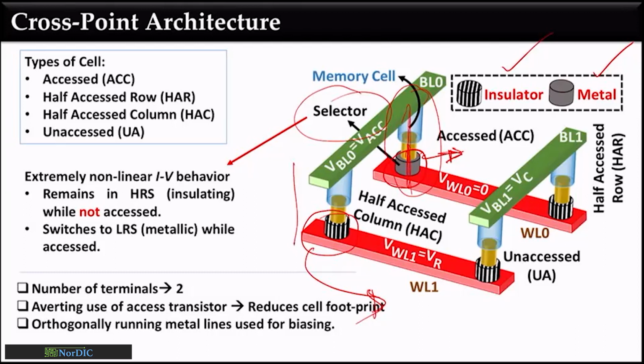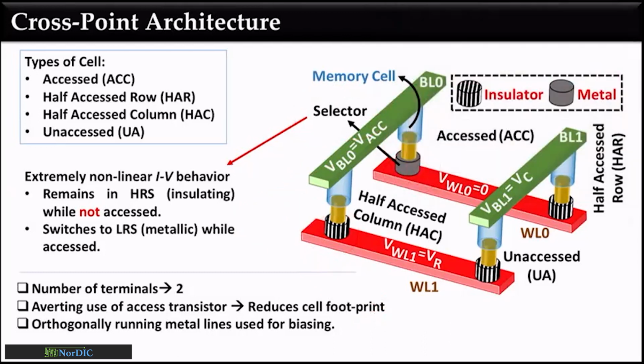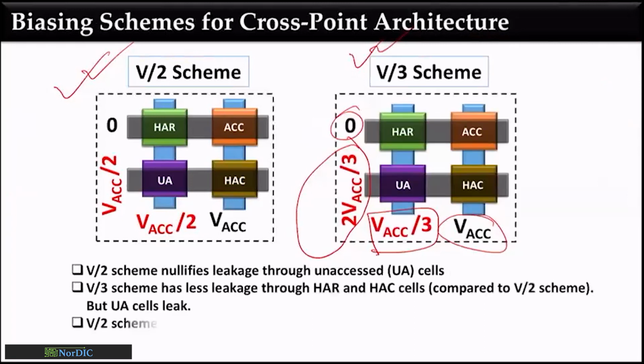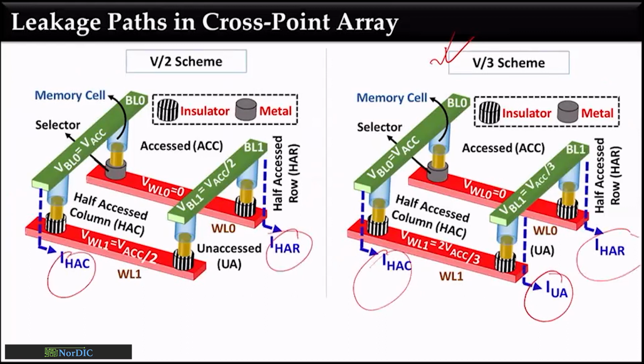But when you have half of access cell, that voltage will be low enough to keep the material insulating. And then the insulator, you have an insulator in series, right? Even when you have some voltage appearing across this cell, that insulator will suppress the current, reduce the amount of current flowing through it. That's why this selector is used. The selector is a fundamental component because these memory arrays, the cross point memory array, they suffer from leakages, as you see, and there is no way to completely get rid of leakage paths. There will be some leakage paths always present. To make sure we have as low leakage as possible, we use these selectors to suppress the leakage current.